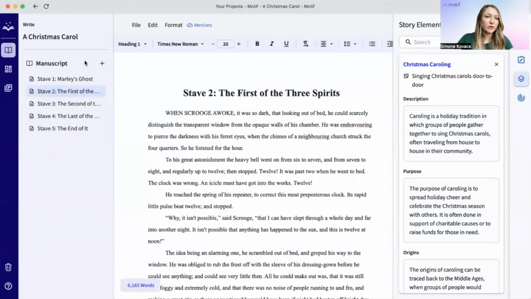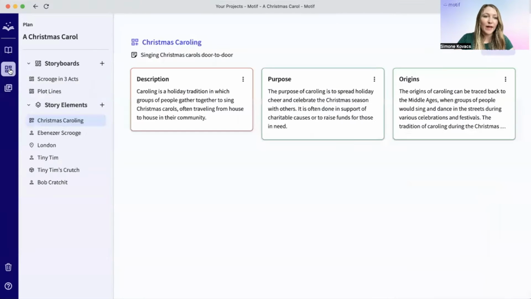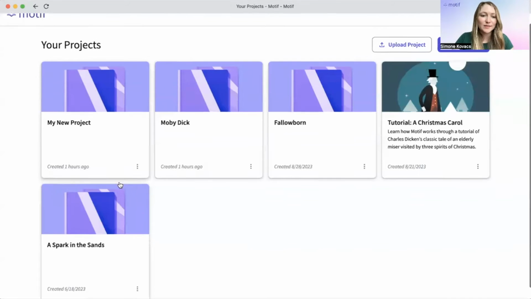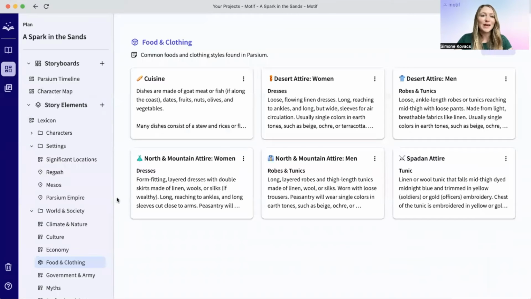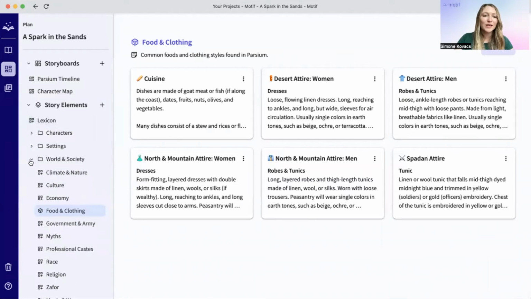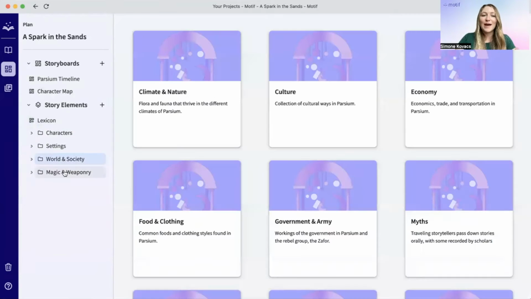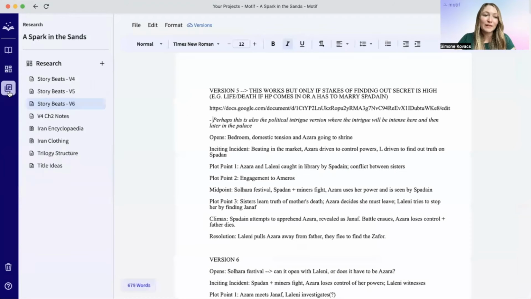You can do a similar thing in the Write tab as well as in the Story Elements tab. A really good place that I can show you this is my own work in progress. I am a big folder person. So when I have a lot of documents, I create a massive number of folders. I'm going to hop into my work in progress here and show you that I have a lot of different folders in my story elements. I don't keep them so much in my research tab because I don't have as much in there right now.